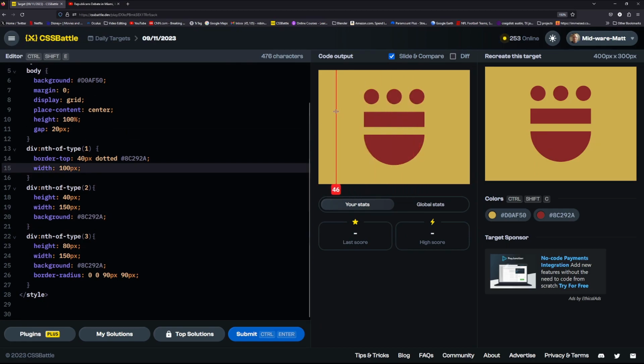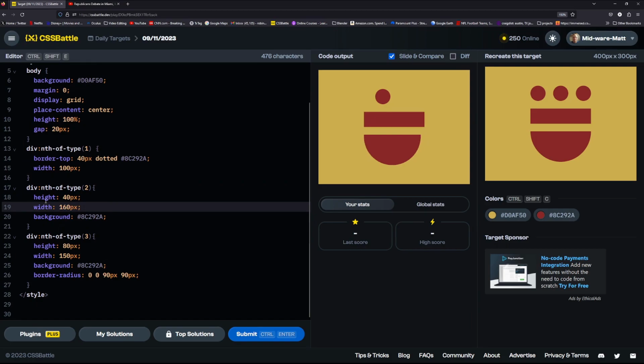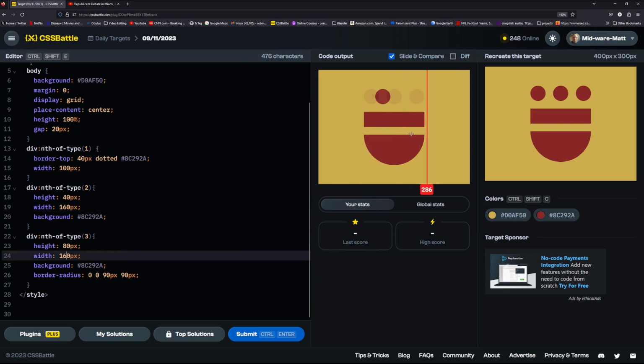Now it's... Oh, you know what? It looks like it needs to be wider. So the width... 160? 160. Look at that, boys. Okay, so now I just need to get this box shadow going on this first one.